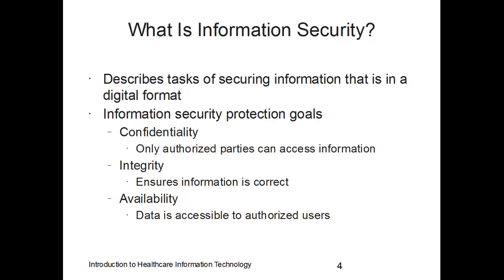So what is information security? This actually describes the task of securing information that is in a digital format. And there are some protection goals when it comes to information security, such as confidentiality, where only authorized parties can access information. It includes integrity, which ensures the information is correct about that patient. And also includes availability. This is where the data is accessible to authorized users only.